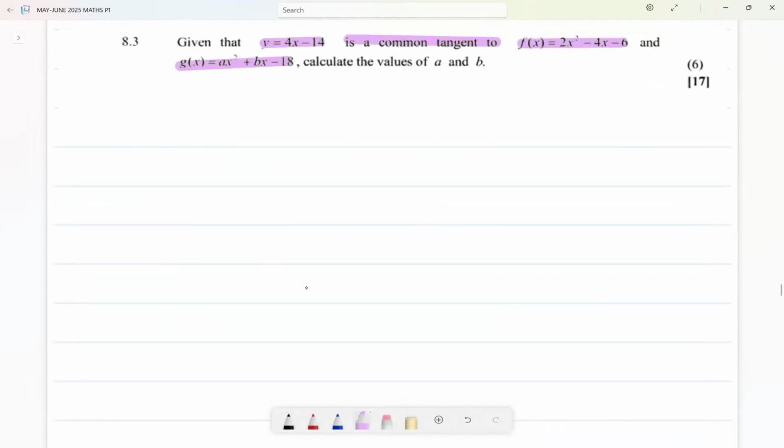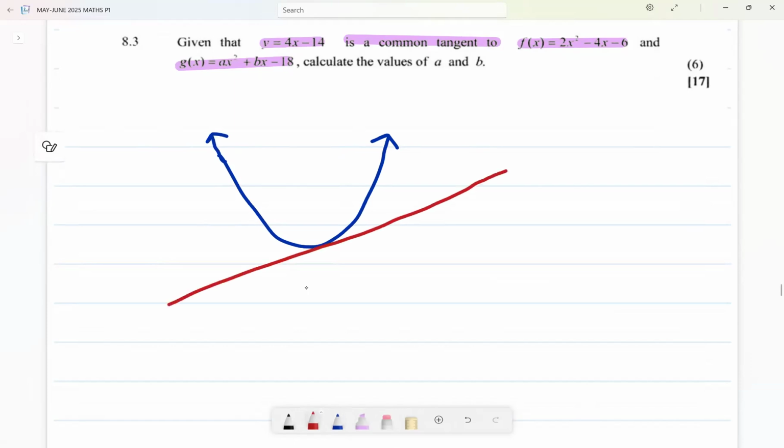So this one, 2x squared minus, it is a graph like this. It is positive. It is smiling. It has a positive value of a. It is smiling, and then I have a tangent there that passes through that one, and it has an equation y is equal to 4x minus 14. I'll name this one f. But it is also a tangent to another graph, g, and it has a common point there, here at a common point.